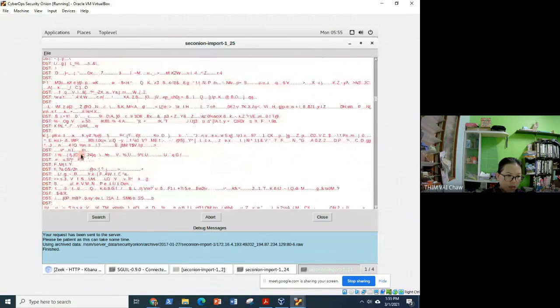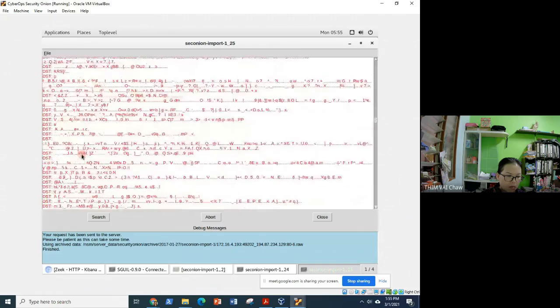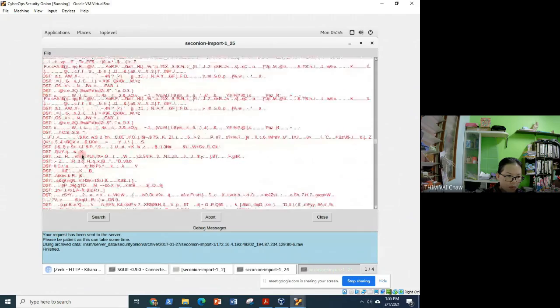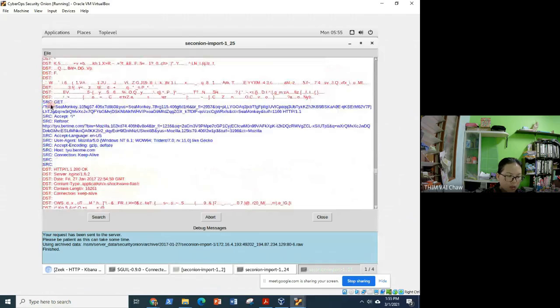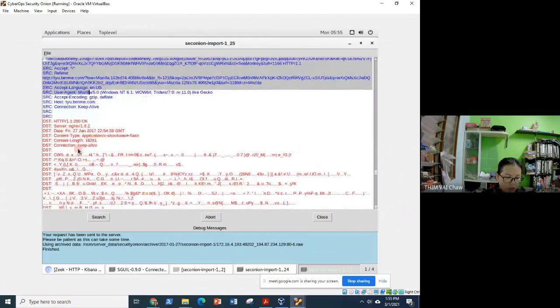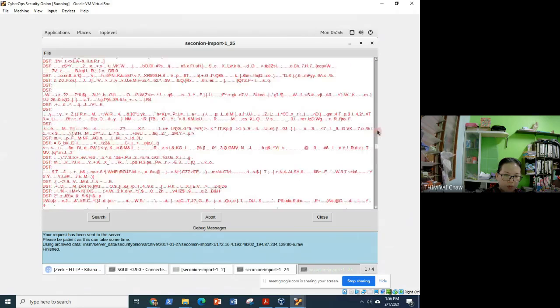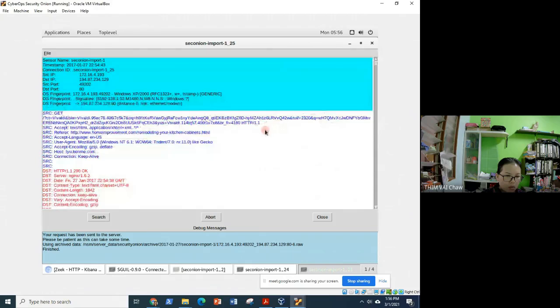Then the third request. Scroll down. The third request will be the get message from the source device, this one, and he did a response. So in total there will be three requests and also three responses. So now I'm moving back up to look at the first request, according to alert ID 5.25 over here.